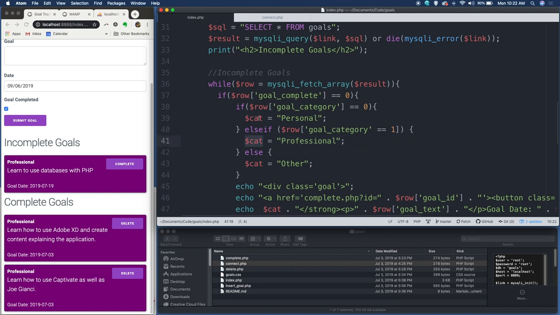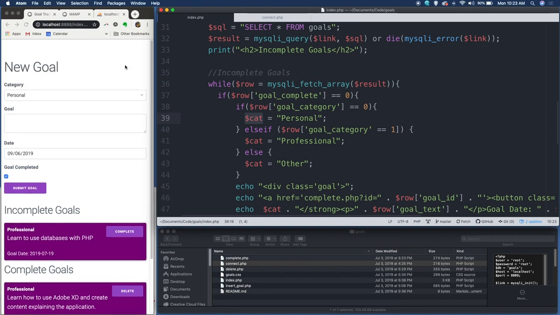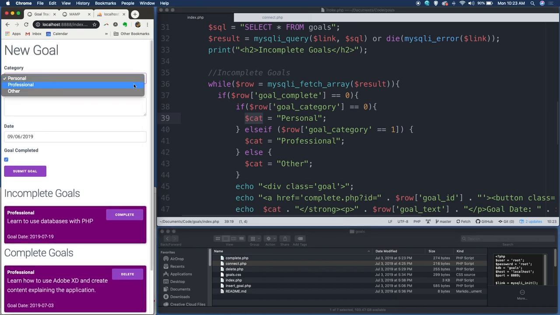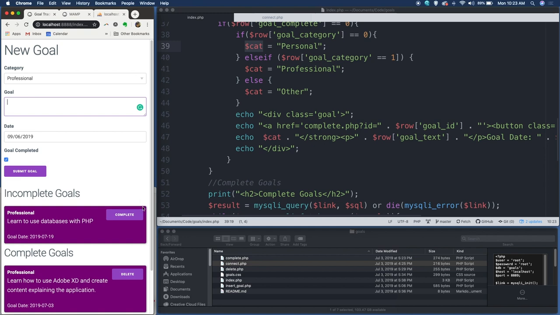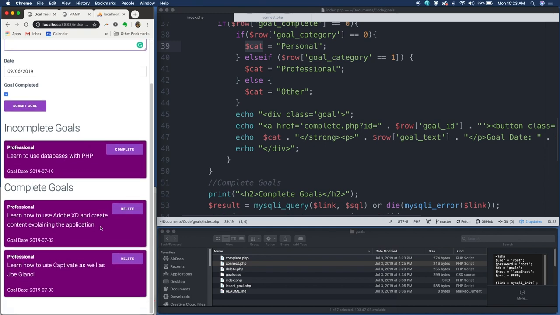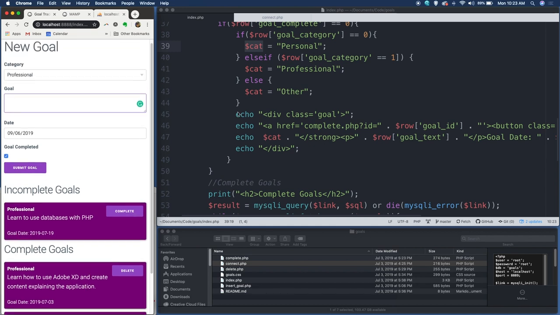We'll store whatever the category is in a variable called cat. Because remember, again, this dropdown is based on what the user chooses, 0, 1, or 2. Then for each goal, we're going to create this output. Each goal is output in these purple boxes. So we're going to create that by creating a logical division. Notice how we're creating the HTML right here in the PHP. Because your browser doesn't understand PHP. We've got to send HTML that the browser can parse back through the server to the user's browser.